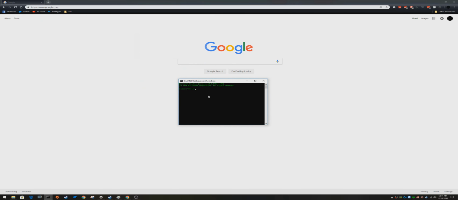So now that we have the command prompt open, we want to type in the command ipconfig and press enter. Here we will scroll down to the network adapter that we are using. In this case, I have a wireless network adapter, so it will be wireless LAN adapter Wi-Fi 2. And we will need the default gateway IP address. With this IP, we will type this IP in the web browser address window.